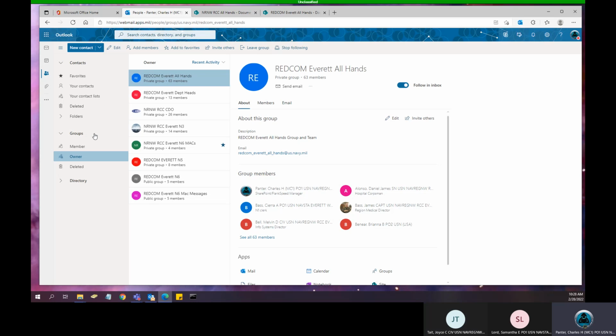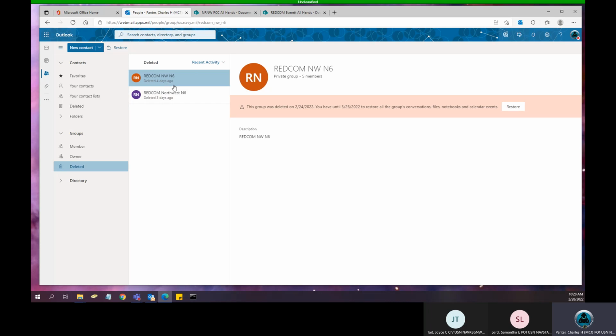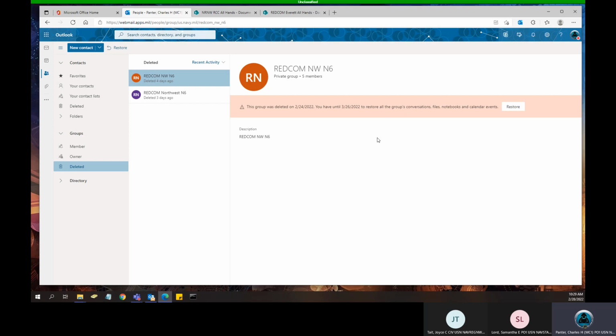It does. So you come into this same interface. If you look, it says member owner deleted. I can see the teams that have been deleted, and after so many days, it tells you right here. This group you can restore it though. You sure can. And that will restore everything back, correct? Correct. Everything is restored. This is, how would I put this, the recycling bin for us, if that makes sense.